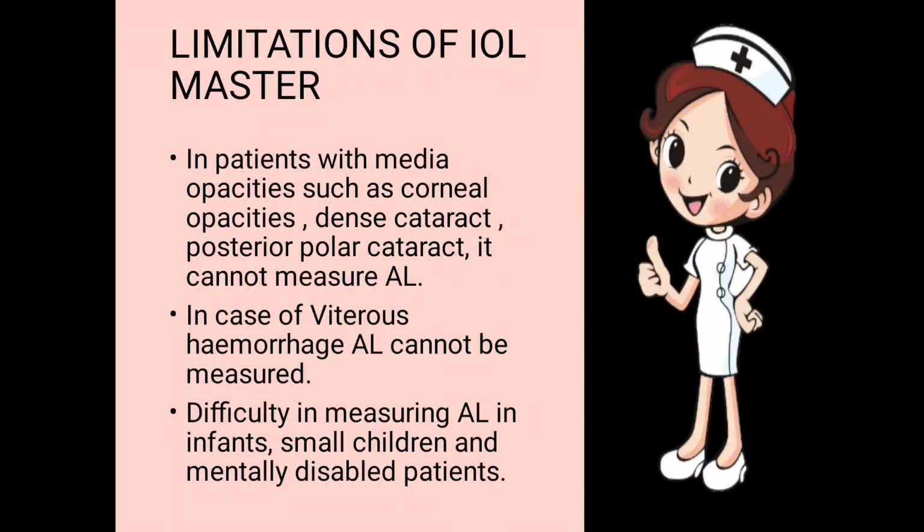Next one is difficulty in measuring axial length in infants, because there is proper positioning. The patient has to keep the chin on the rest, touch the forehead, and continuously look while taking the measurement. So it is very difficult in case of infants, newborn babies, as we have also seen that congenital cataract takes place in newborns and small children, and in mentally disabled patients, because it is very difficult to explain to them to focus at what we are saying. So these are the limitations of the IOL Master.